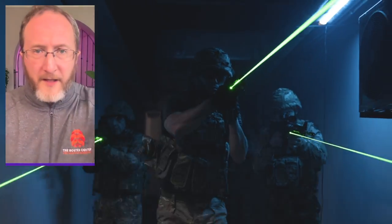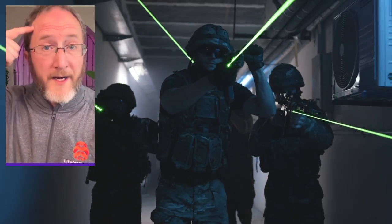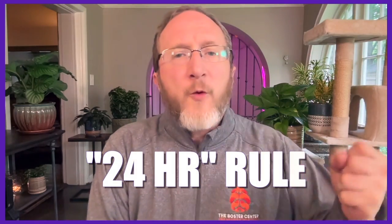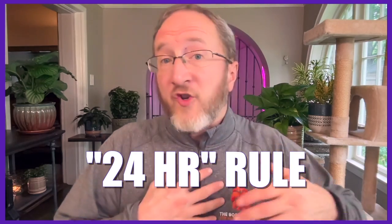The reason someone with MS has an attack is the naughty autoreactive immune system, which is in the bloodstream, crosses the blood-brain barrier, gains access to the central compartment, and sees the brain or the spinal cord but thinks it's looking at a bad guy and attacks it using inflammation. Inflammation causes that area to short-circuit, but not suddenly like a stroke, and not slowly like a tumor — it does it over a couple of days. I teach my patients: if you wake up and your hand's numb and you shake it out and it feels better, you don't have to call me. But if you wake up and your hand's numb and the next day it's more numb, now I want a phone call — because that trips what I call the 24-hour rule. New MS attacks will last longer than 24 hours, and oftentimes the ramp-up is subacute.